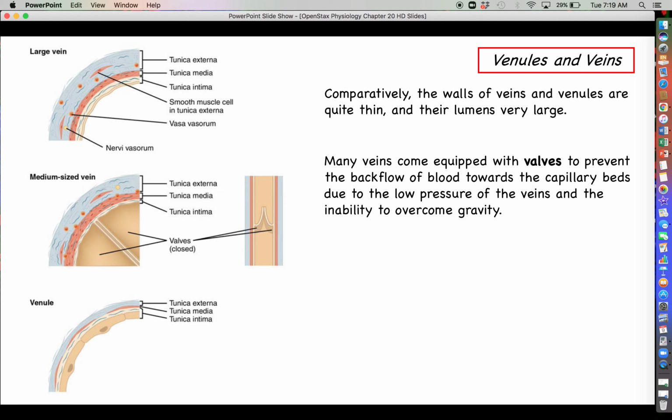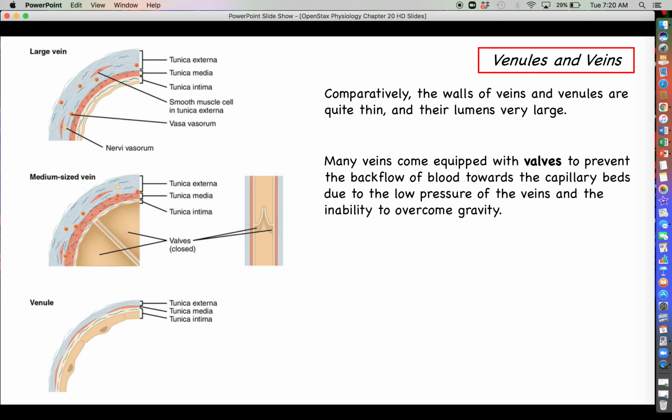Now, ultimately, a big issue with the veins as compared to the arteries is that they carry extremely low pressure blood. And ultimately, the job for the veins is to return blood back to the heart. So that can become an issue in terms of dealing with pressure gradients. You'll recall the major concept we introduced back in chapter 19 is that blood will always move from high pressure to low pressure. Well, that makes for a tough job for the veins because they are already dealing with low pressure blood, and the only way they can continue blood along its path is to make sure it's moving to an even lower pressure destination.